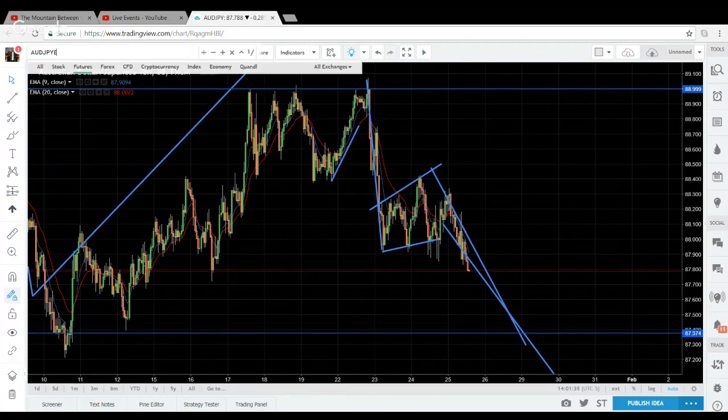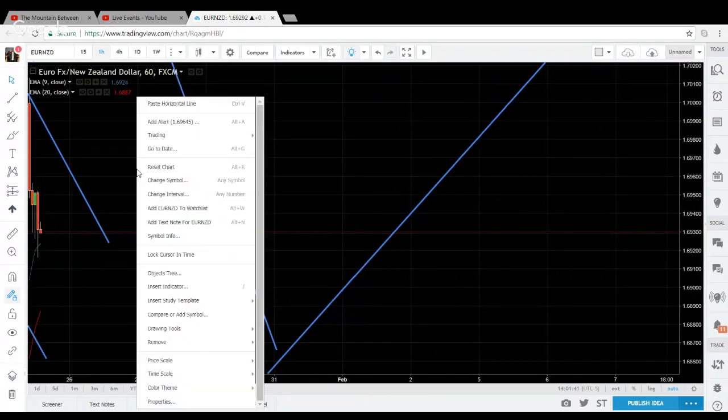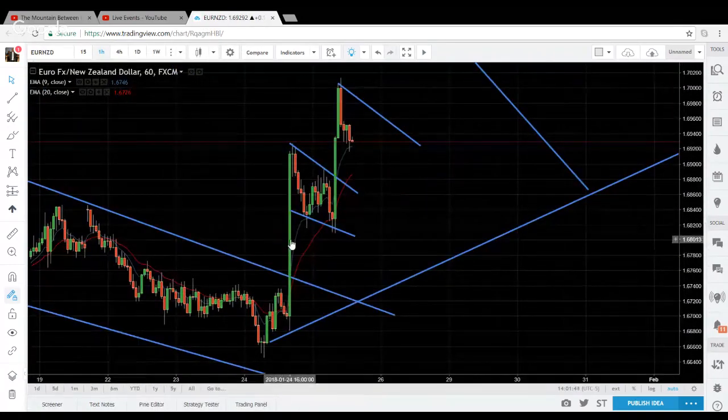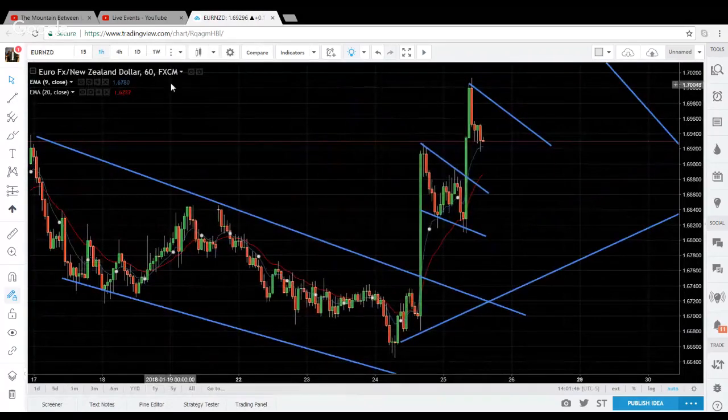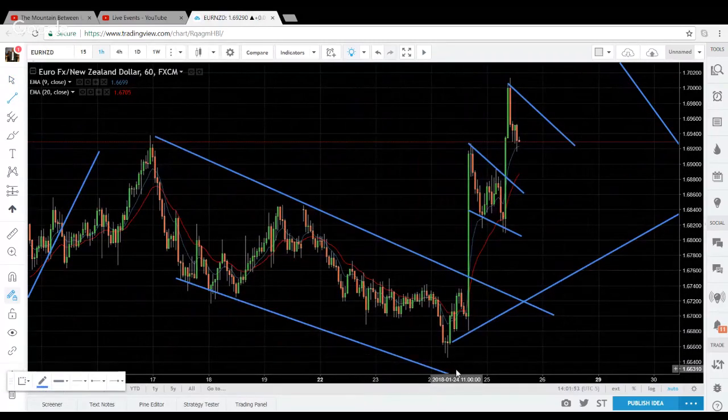So like for the EN trade, Euro New Zealand, when we got in, if you notice, where did I place our stop loss? Right before this took off. I had our stop loss at like 166,200. So all the way down here below this flag, just in case for any fake out. And as you can see, the market literally tried to fake out, right? The market will do that every single time before it takes off in the direction. They'll try to fake out.